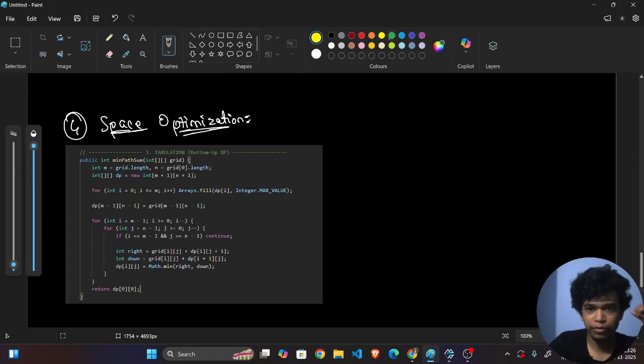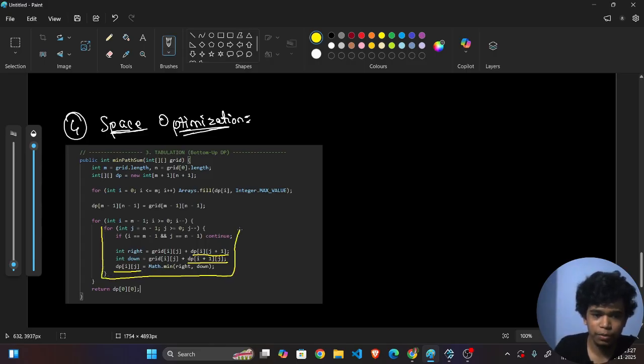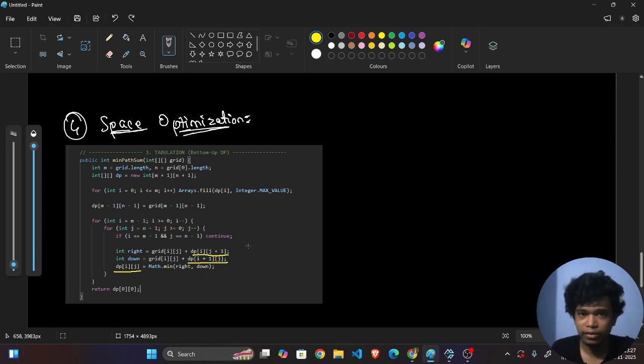Observe this carefully. Here in this body, I want dp of i and j plus 1, and dp of i plus 1 and j, and dp of i and j. So from here I can tell you that for this loop, I only need dp of i and dp of i plus 1. That's it.